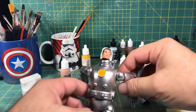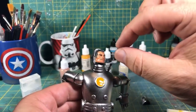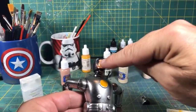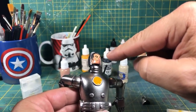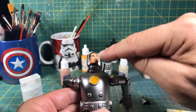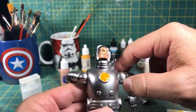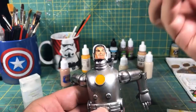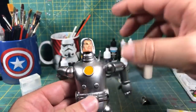I don't think that this is going to be drying in time, so I'm just going to go lighter, and once this paint dries, I'm going to start lightening the face up. I'll just tell you the process of what I'm going to do. I'm going to make the paint really watery, almost like a wash on the face, until it starts lightening up to the color I want. Then I will use the same paint, not as watered down, and hit it on the cheekbones, on the nose, on the chin, on the brows, and dab it with my finger. That will help highlight those areas where, when he takes off the mask and the sun would be hitting him, the areas that stick out the most would typically be highlighted, as opposed to the dark features where the shadows would hit.